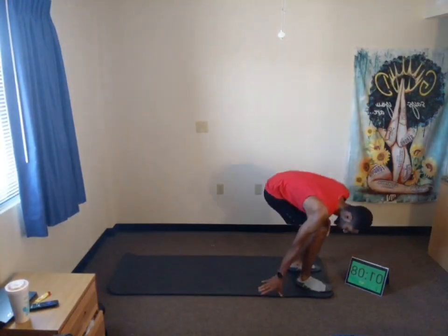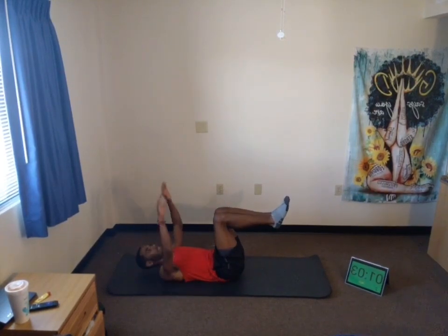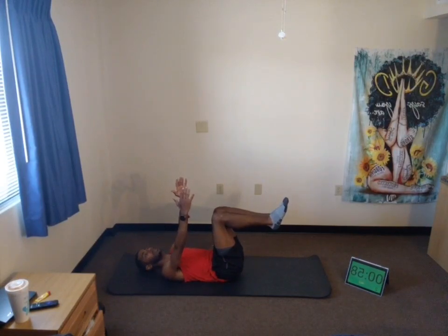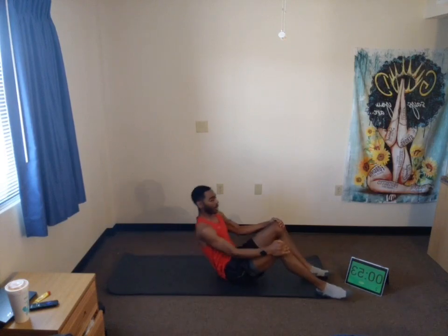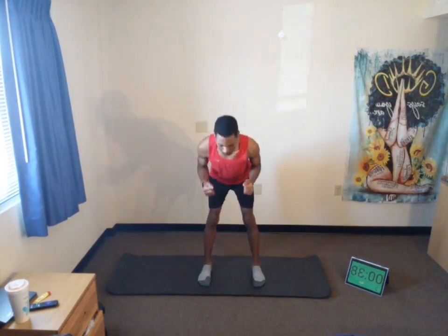Bent leg crunch holds. All right, so what you're gonna do, down on your back, bend the legs, lift the hands toward the sky, crunch, hold, bring it back down. 10 reps. Number 2, squat thrust with a row. All right, get your dumbbells in hand. You're gonna squat down, press up, fold over, row, and repeat, 10 reps.